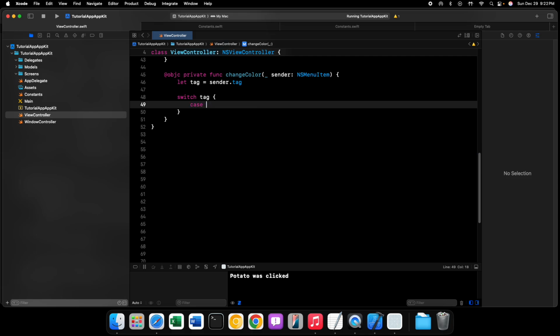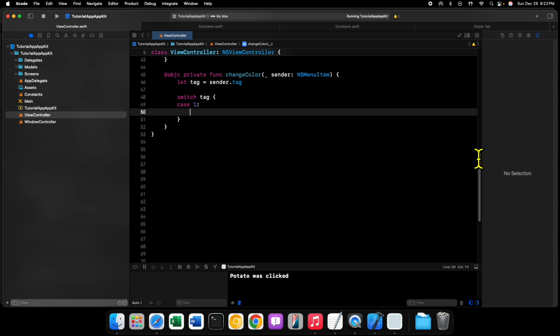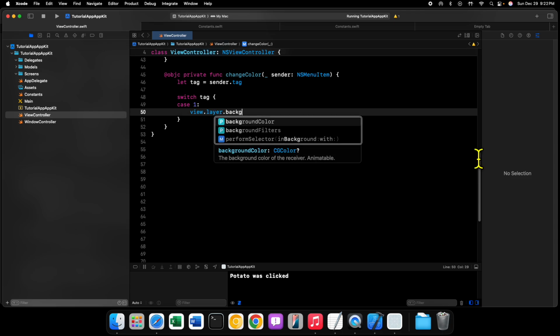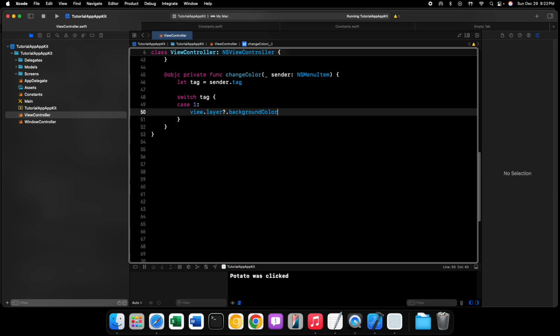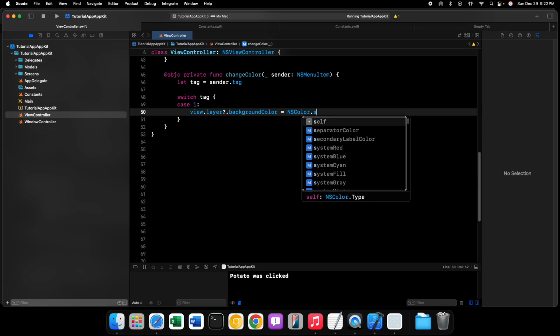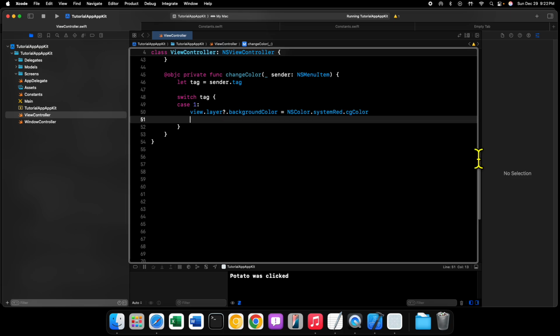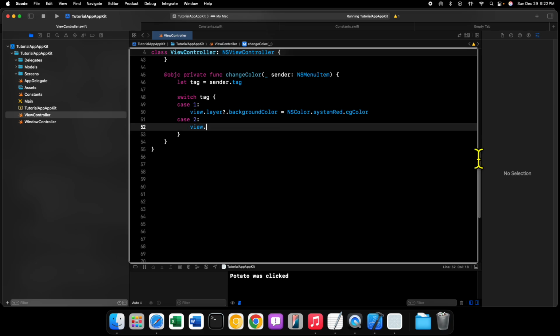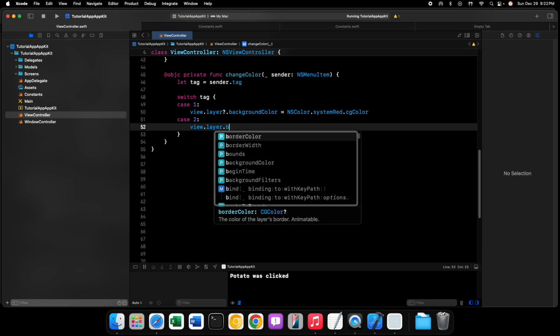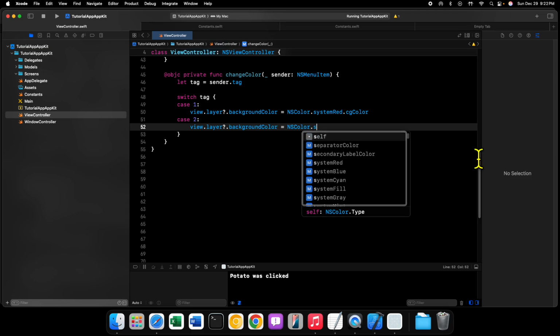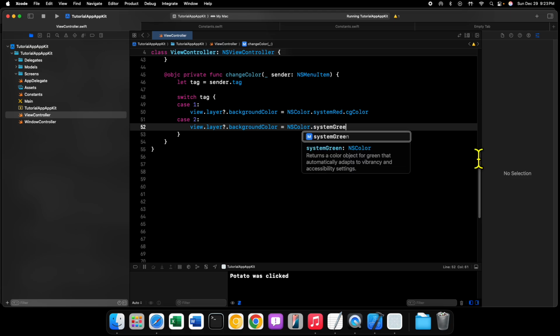Case 1: view.layer.backgroundColor equals NSColor.systemRed.cgColor. Case 2, it will say view.layer.backgroundColor equals NSColor.systemGreen.cgColor.